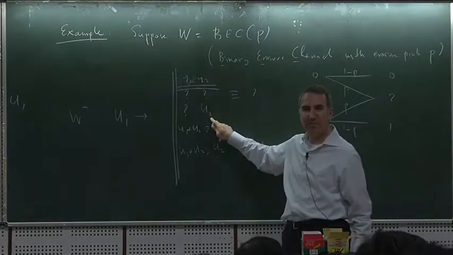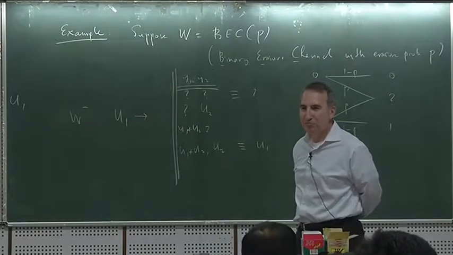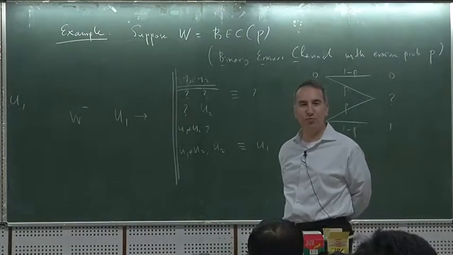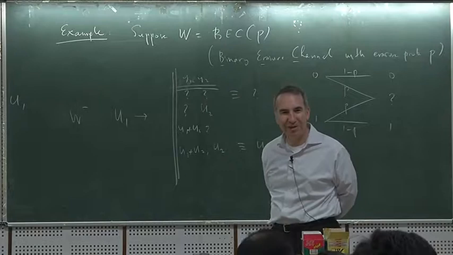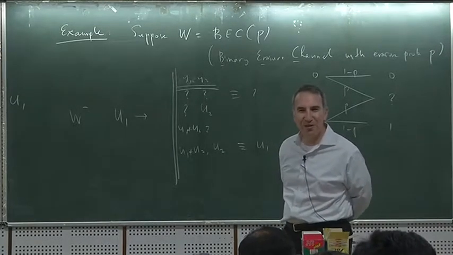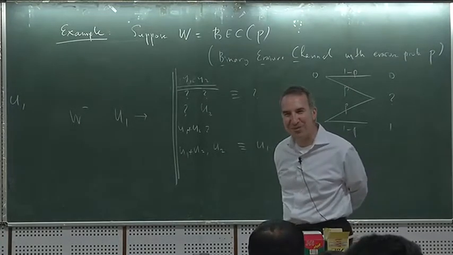This one, what about this? The channel input is U1. The output contains perfect information about an independent object, U2. Is this useful in terms of U1? No. Kanan says no. Anybody disagrees? We should say wrong things every so often. It'll help.